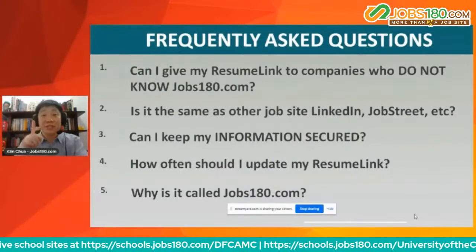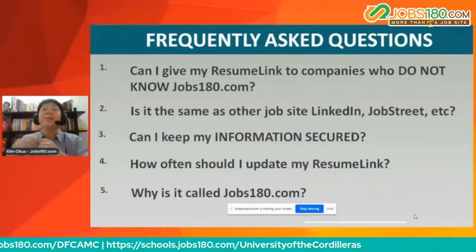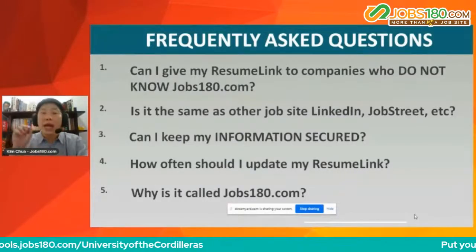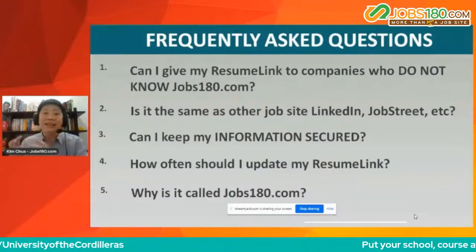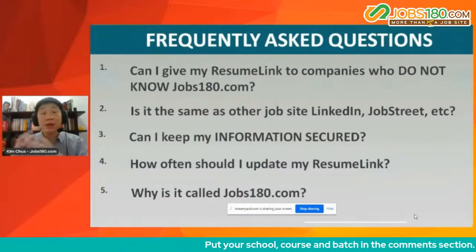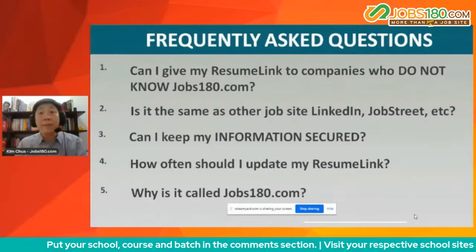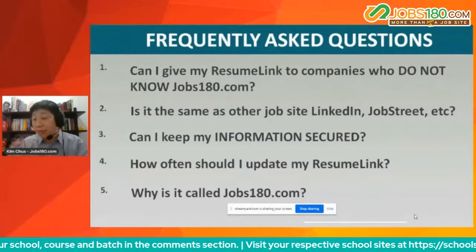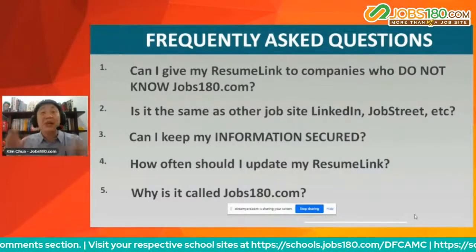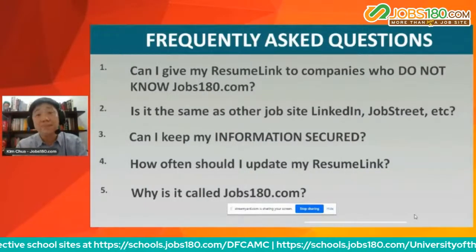That's the first difference. Pangalawang difference, kung nabigay mo na, kung na-submit mo na ang JobStreet resume mo sa isang company, wala ka nang pwedeng baguhin. Lahat ng data mo nandun na yan sa HR. Yes. Hindi na magbabago yan real time. With your resume link, na-submit mo today, mali pala number mo, mali pala yung spelling mo, you can always edit it. Enter, save it. Real-time update. Lahat ng bigyan mo ng resume link, updated real-time. Ayos?